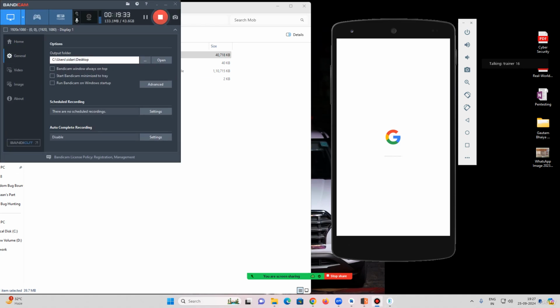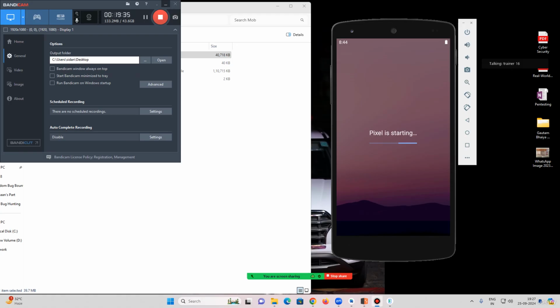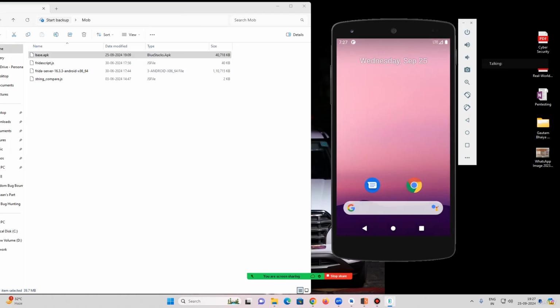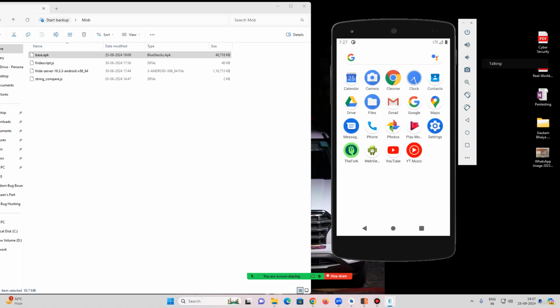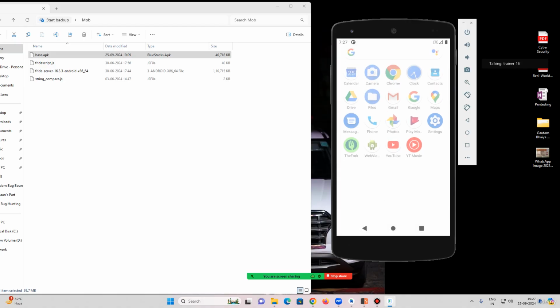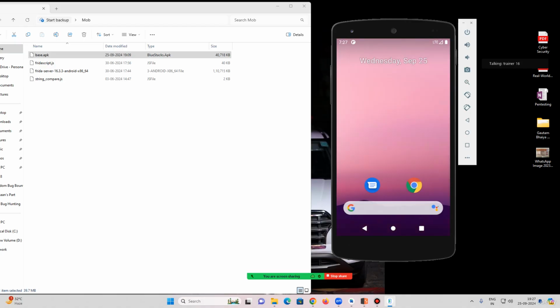Let's wait for this thing to get booted up. Actually, I have a very bad habit to remove the application side by side, because these emulators are very short of space. I can't give each emulator 20 GB.